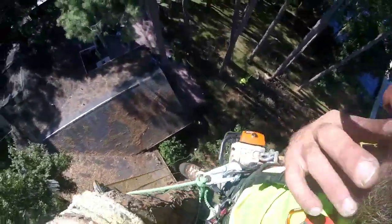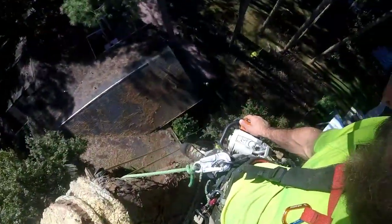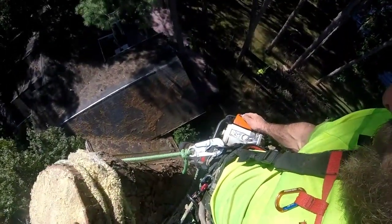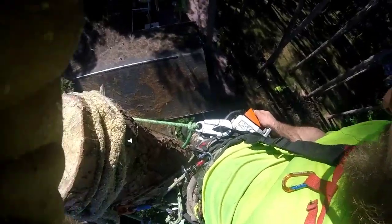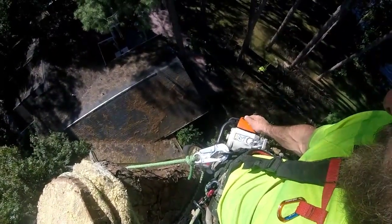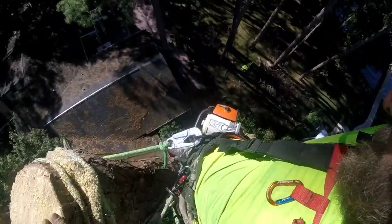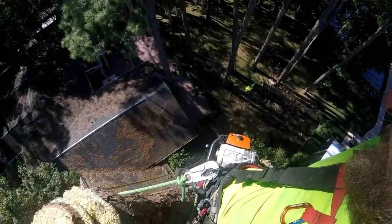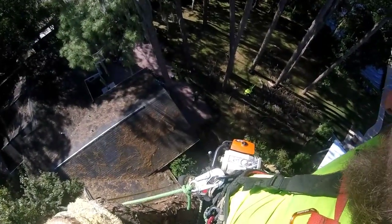Good job. Dude, we did a climb like this one time when I used to work for Ken. It was probably about the same height, or it might have been bigger and thicker. It was the biggest. It really freaked everybody out.